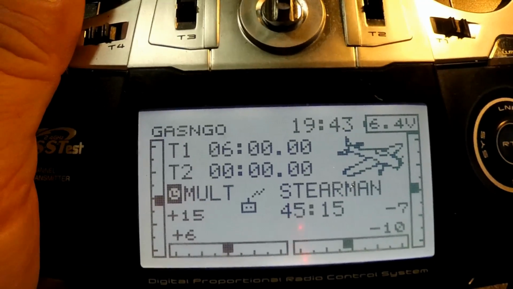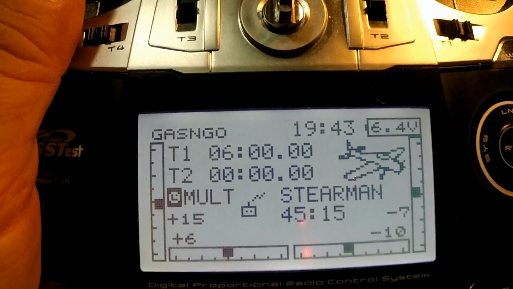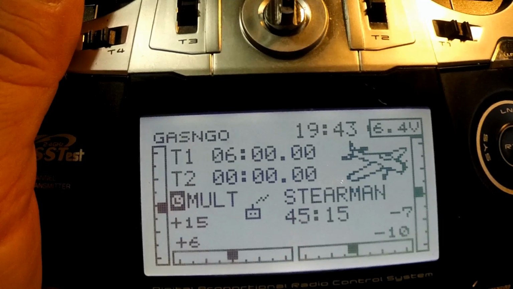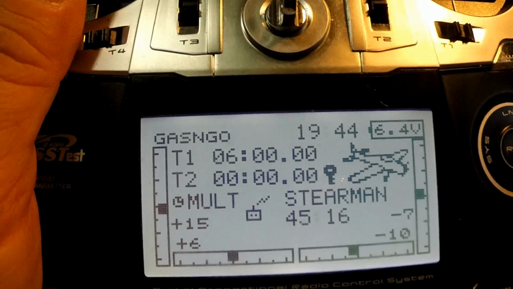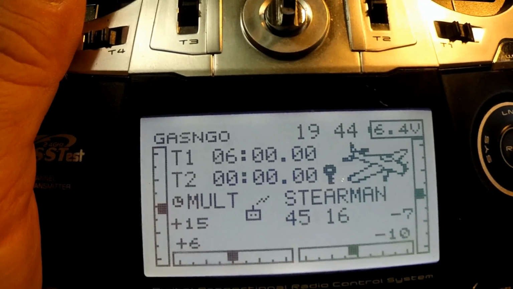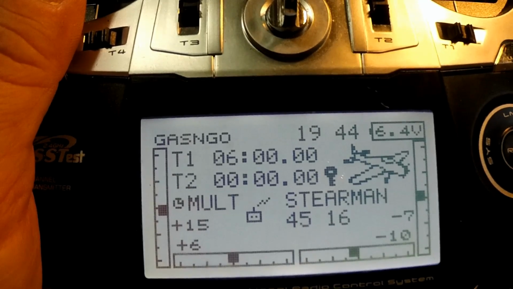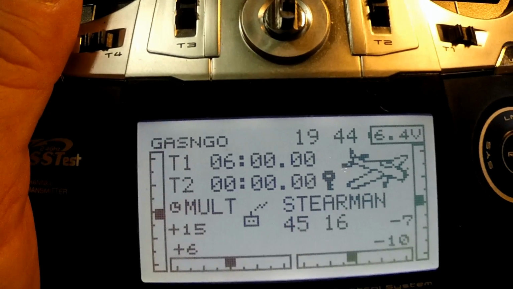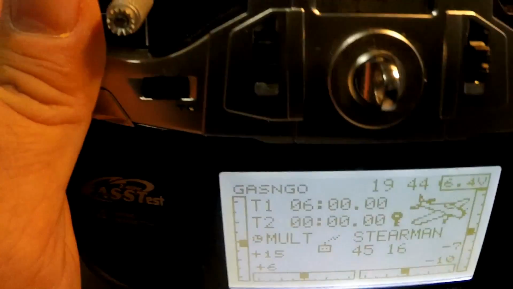In setting up the throttle deactivation mix, I wanted to do it for all the planes for fuel, whether or not they're glow or gas. I was looking at the Stearman model and went ahead and did it. And then, oh yeah, I have all these switches being used because of the complexity of this model, I guess you would call it.